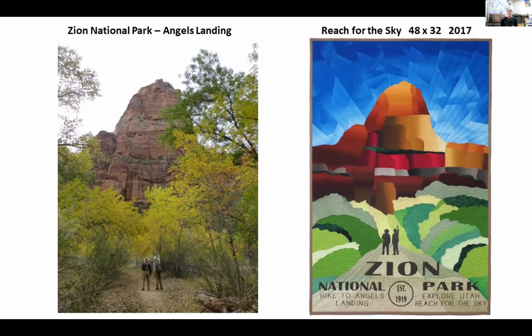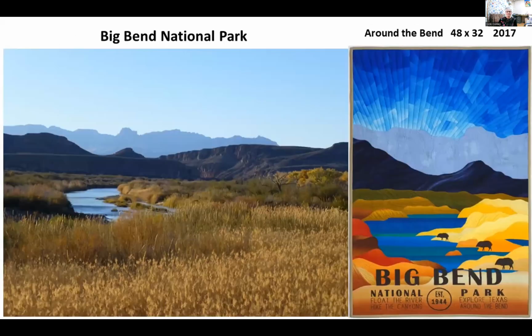You'll see in this one, I used a lot of those gradation fabrics in my big, large, blocky shapes in the rock. And because I used the gradation fabrics, there's a whole lot more motion and movement and depth in that big rock of Angel's Landing than there is if you just use solids. And then, of course, just the simple blue sky.